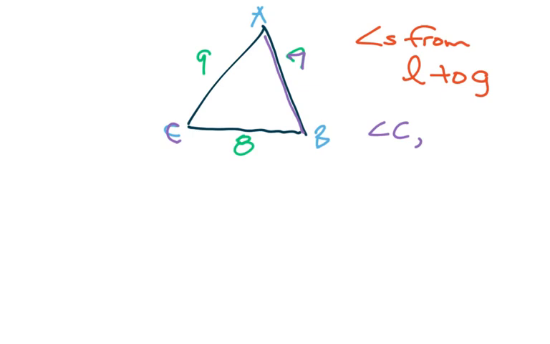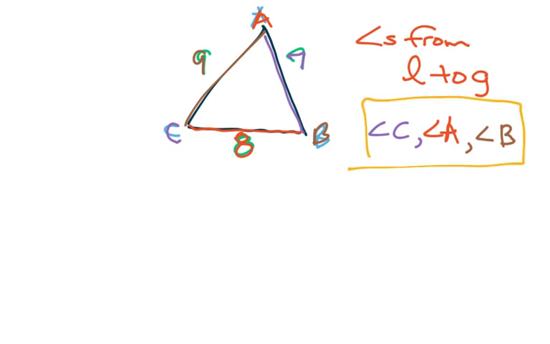I go on. So we see that side BC, this 8, is the next in line, if you will, or the next greatest. And its opposite angle is angle A. So therefore, angle A must be the next greatest. And then clearly, we focus on the greatest side length of 9. We determine its opposite angle, angle B. Therefore, angle B must be the greatest. Kind of a simple idea, maybe one you've considered before.